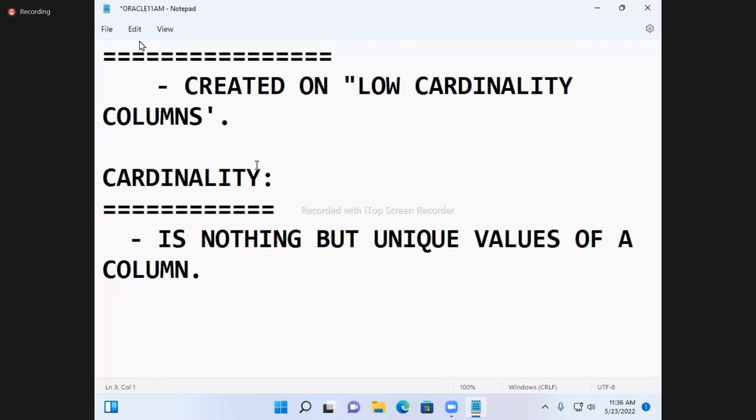So how is cardinality calculated for a column? What is the formula?